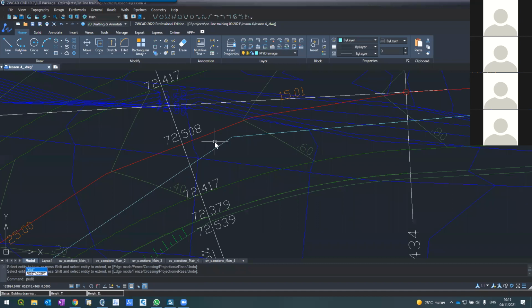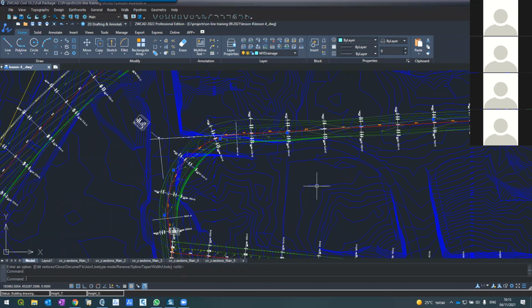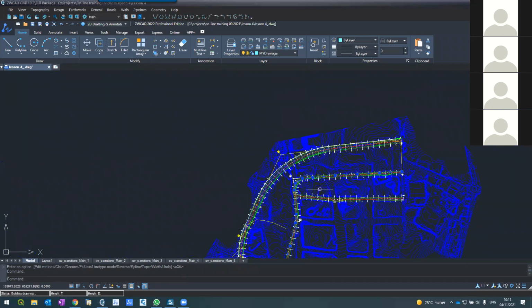Okay, and pedit to join it. This joins with this one. Okay, so this is my drainage pipe layout.